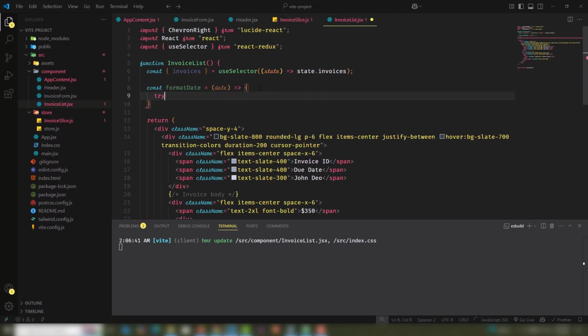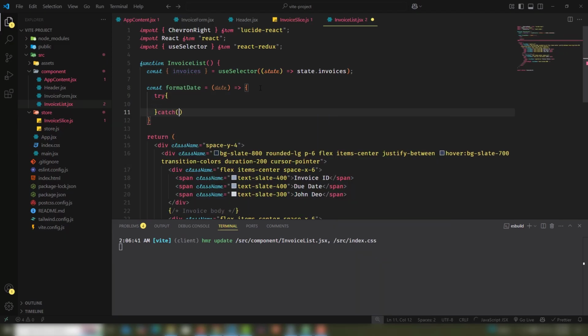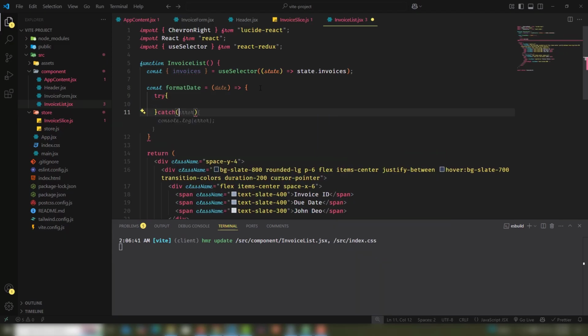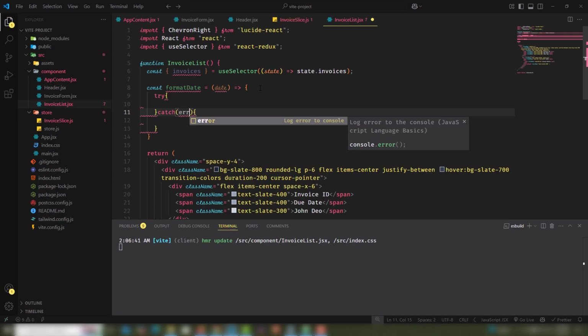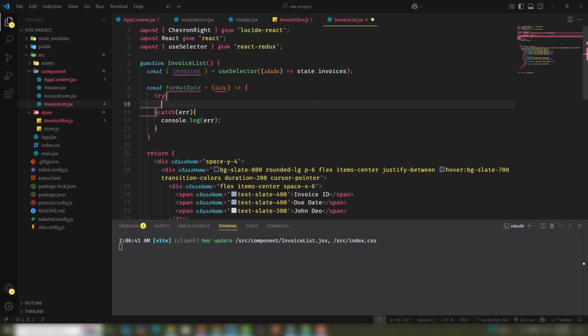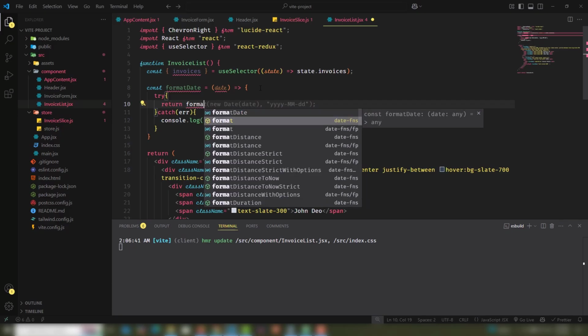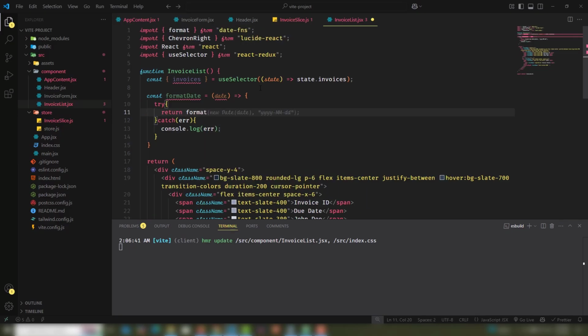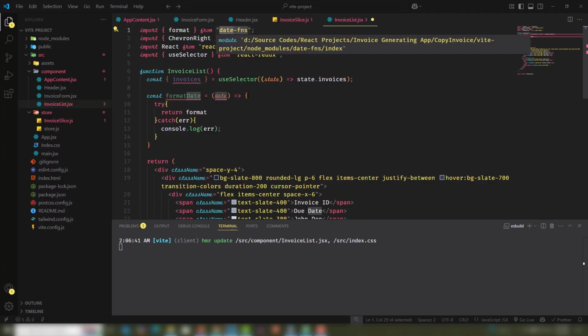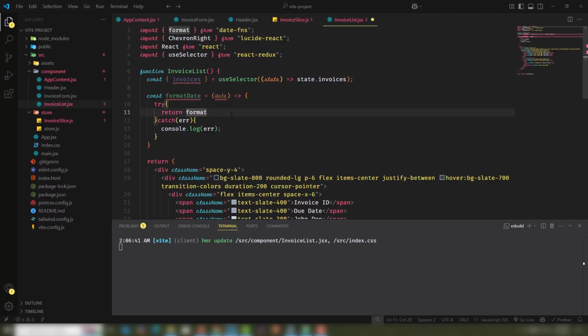I use try catch, error console.log error. In the try, I need to use a return format function. By the way, this function is coming from the library that you have installed, date-fns, remember?